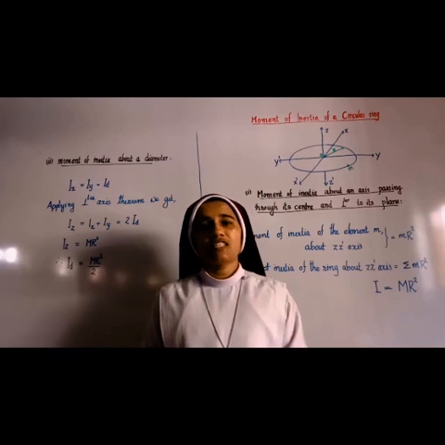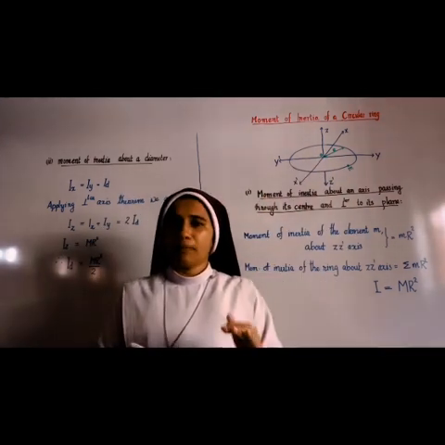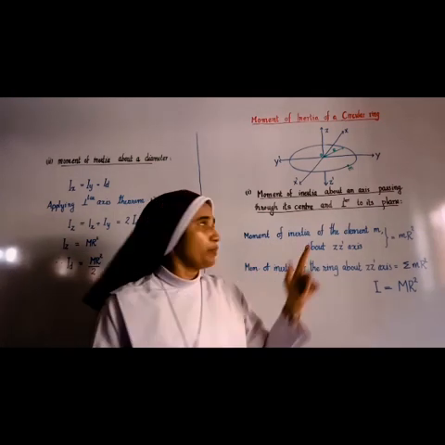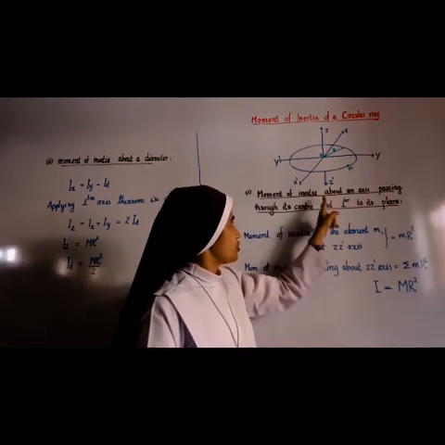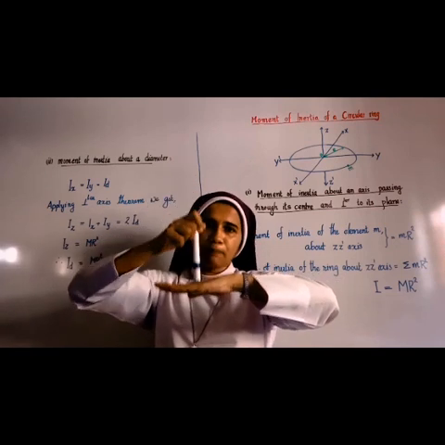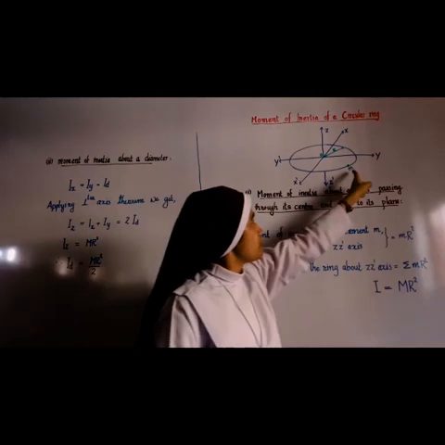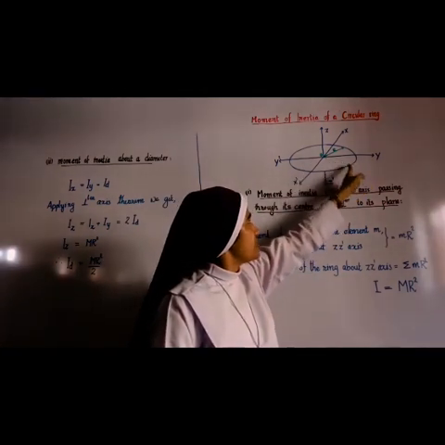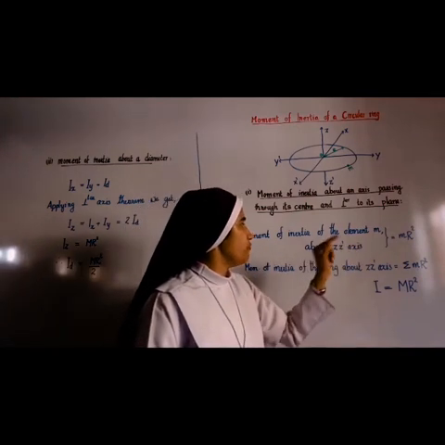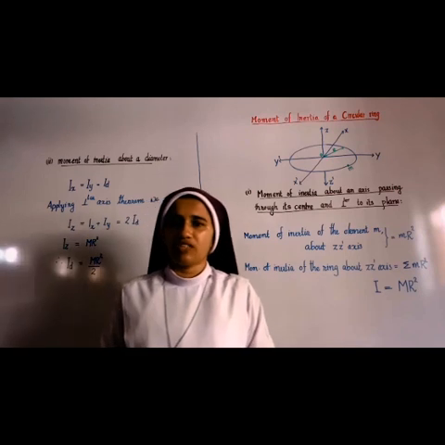Now we find the moment of inertia of a circular ring. Let the mass of the ring be M and its radius be R. We find the moment of inertia about an axis passing through its center and perpendicular to its plane (ZZ'). Consider a small element of mass m — it is at distance R from center O. The moment of inertia of this element about ZZ' is mR². Since all elements are at the same distance R, the total moment of inertia is I = MR².